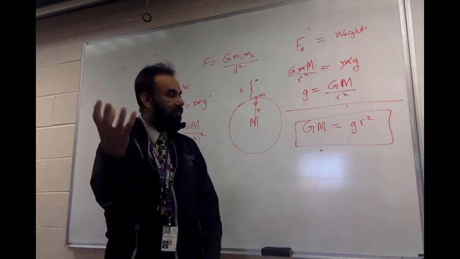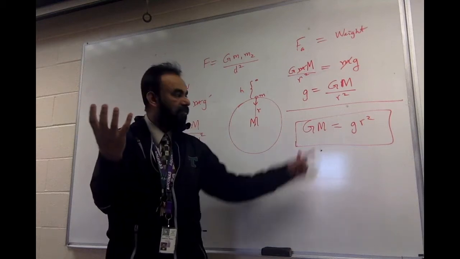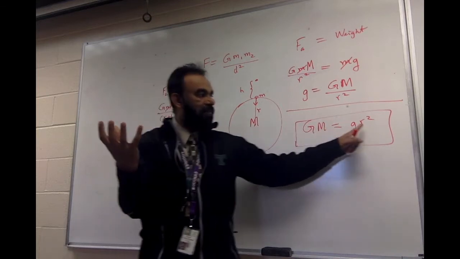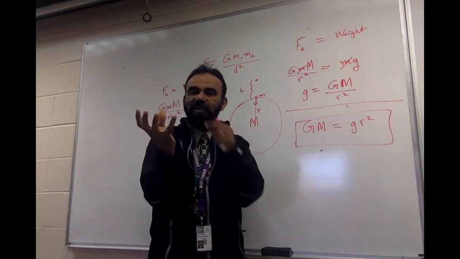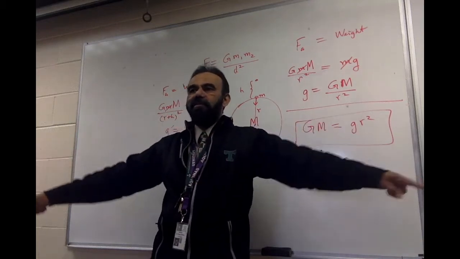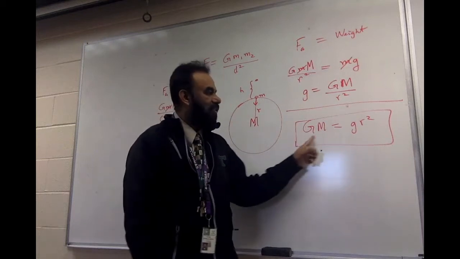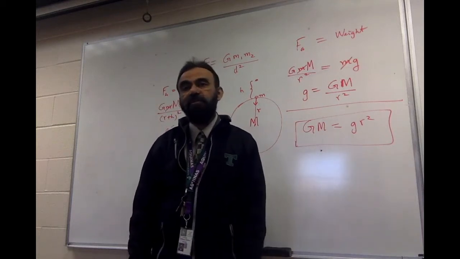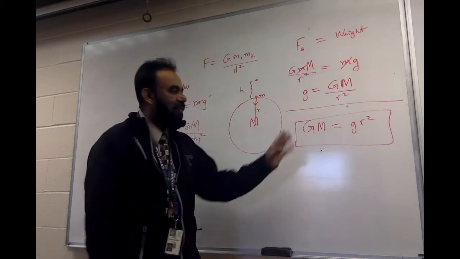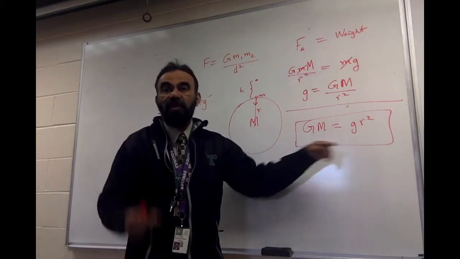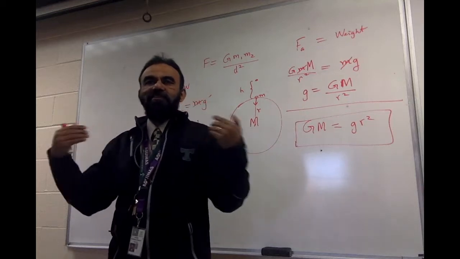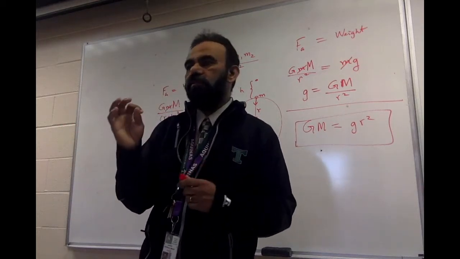So if I have a baseball of mass m and of certain radius, what is the acceleration due to gravity on the surface of the baseball due to the baseball? Not by the Earth, by the baseball. All you do is just plug in all those numbers, you get the g. It will be very weak, right? Because the mass is small. So it is going to be very weak, but it is definitely there. So every object has its own acceleration due to gravity to itself, but it's pretty weak.